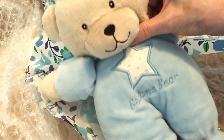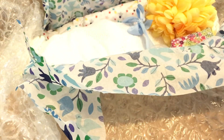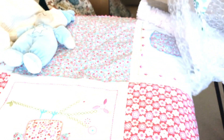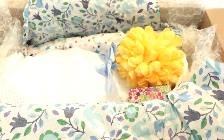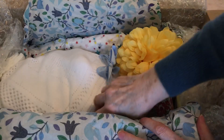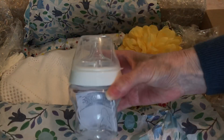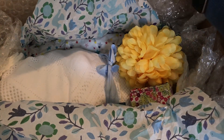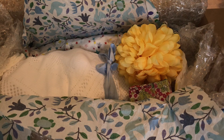And it all smells beautiful in there. I thought having the box on the table would be a good view but you can't really see inside it. There's a beautiful flower, and there's a little bottle - a little Mothercare bottle in there. So far we've got a lovely blue teddy and a bottle.